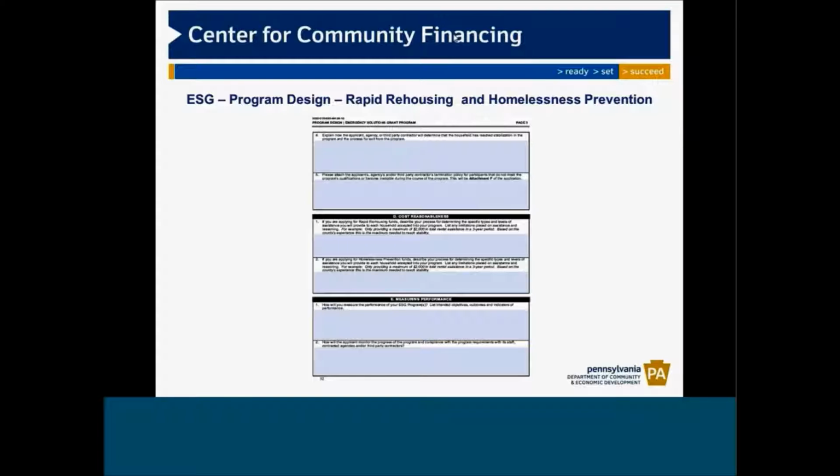So we look at what the priorities are under the shelter program, and the priority is not necessarily operations.